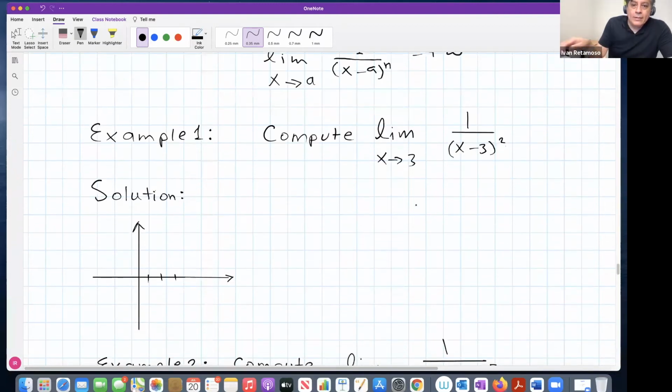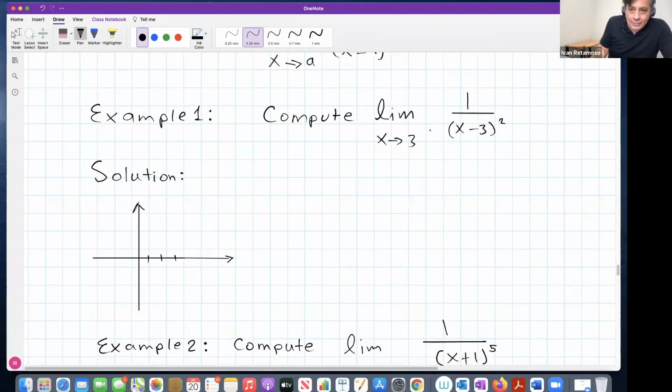All right, so notice the graph of this guy is the graph of the reciprocal function 1 over x shifted 3 units to the right, right? So you go from the origin, 1, 2, 3. There you're going to work with this volcano-like function. This is even. So the graph of this will resemble this volcano, right? And there you say, okay, then what is this limit?